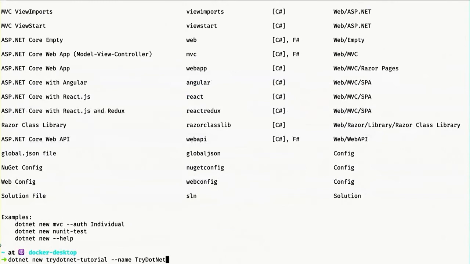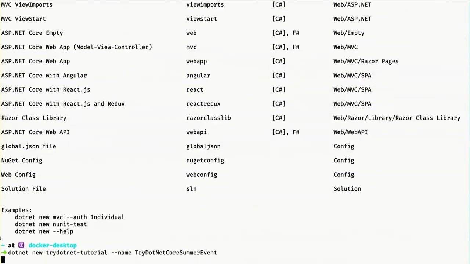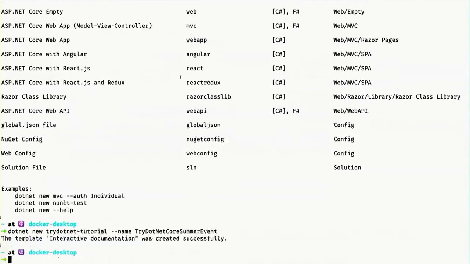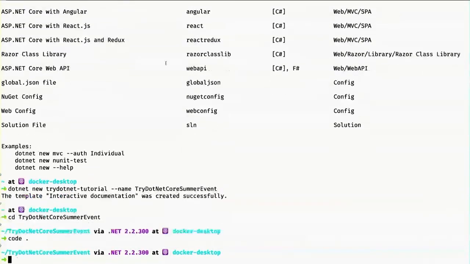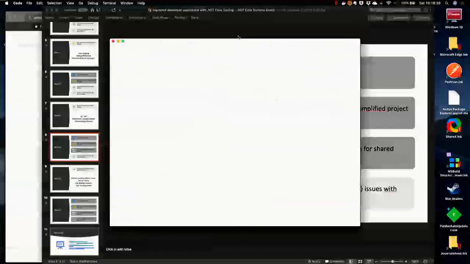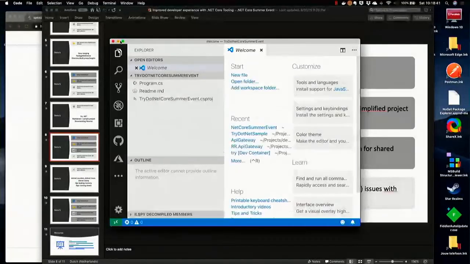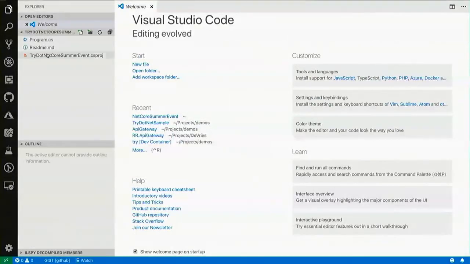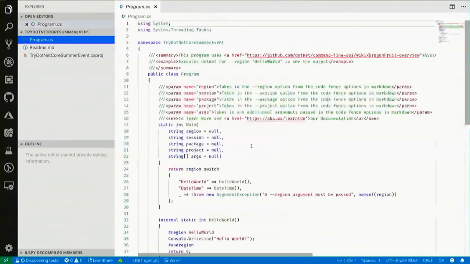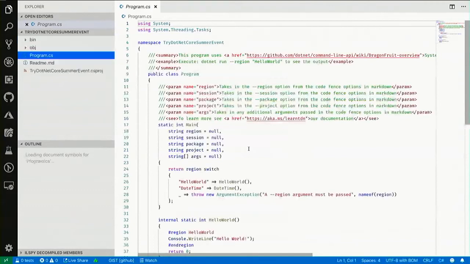So I'm going to use that. Let's go to that folder, and I'm going to open that up in Visual Studio Code as well. And I'm going to talk you through what's in there. Basically, when we do this, we get a couple of things. We get a program.cs file.